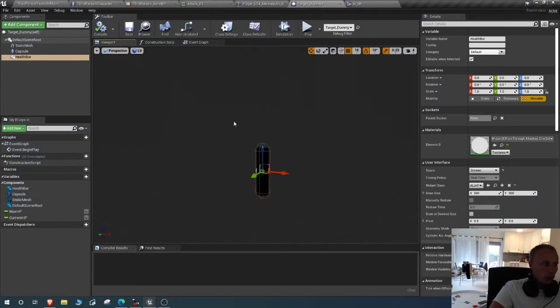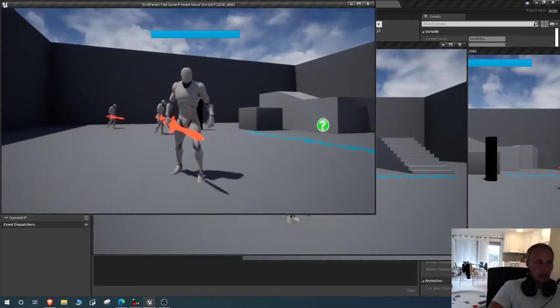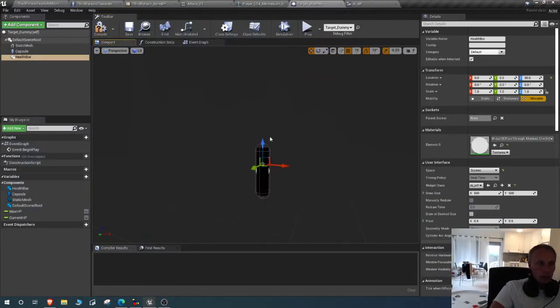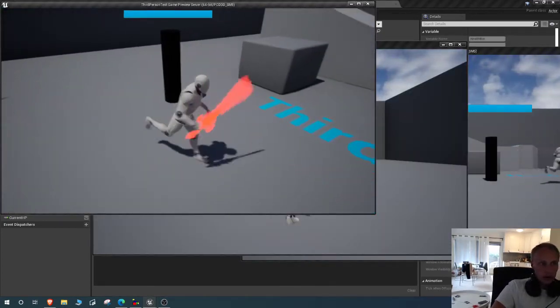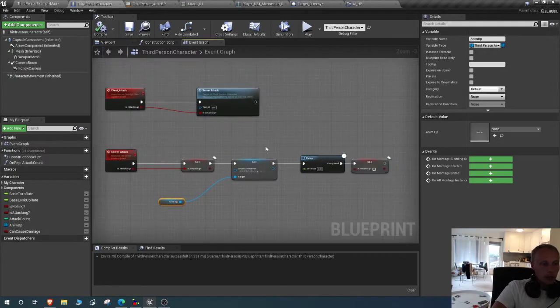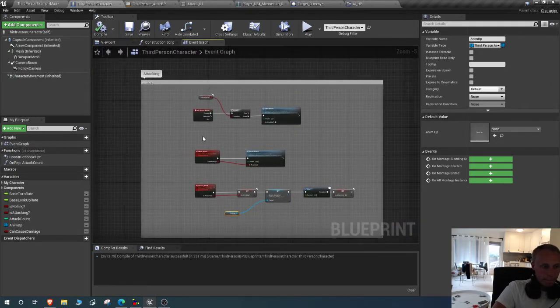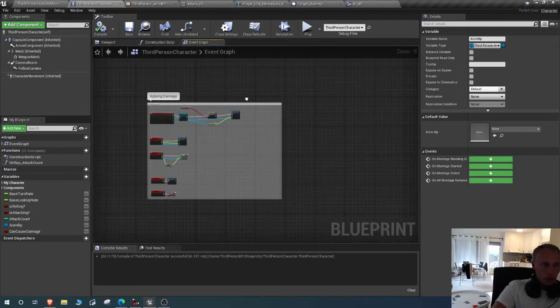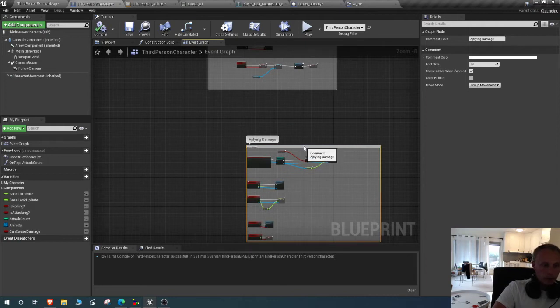Also on the viewport, you can grab this one. If you want to switch it up, you can maybe put it a bit higher if you want to. As you can see, it's a lot higher now. I want mine there, so that's fine. Perfect. And the last thing we want to do is we want to be able to apply damage. So for that we need two more custom events.